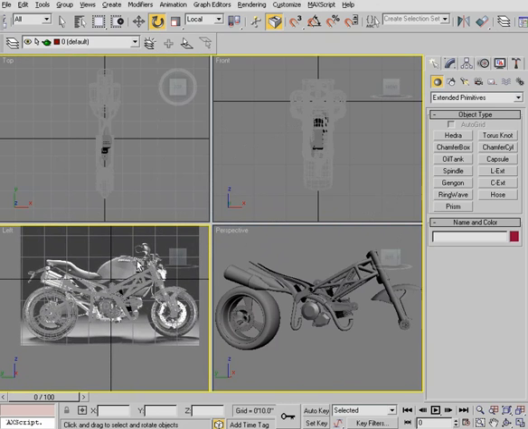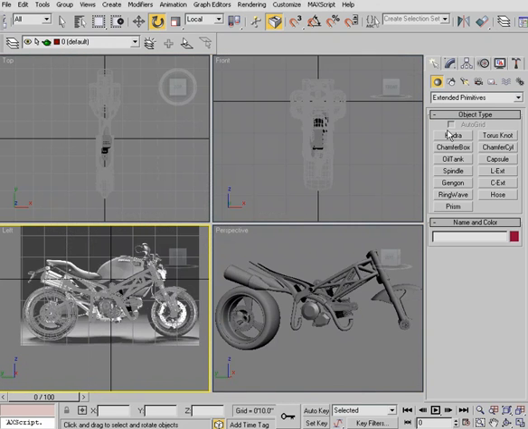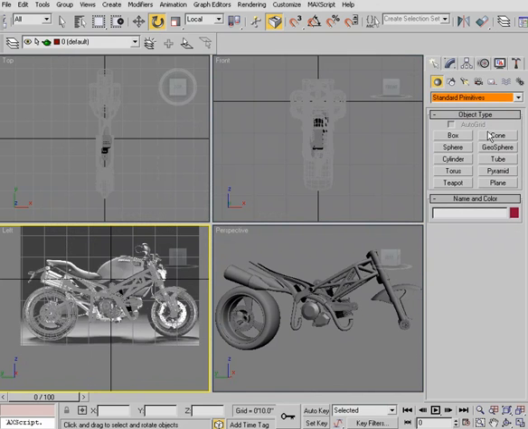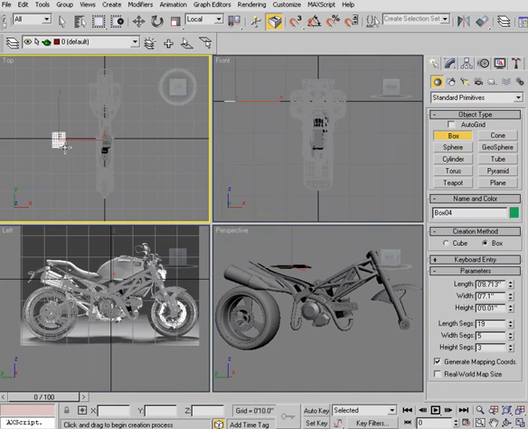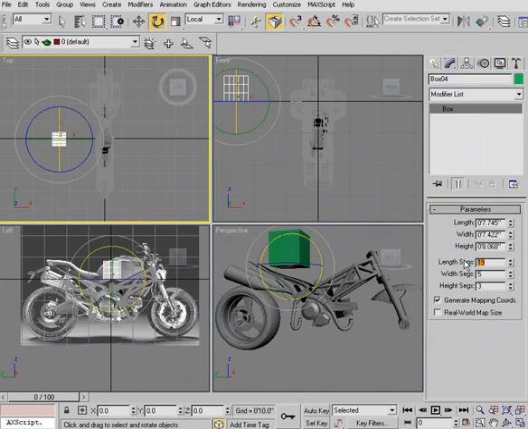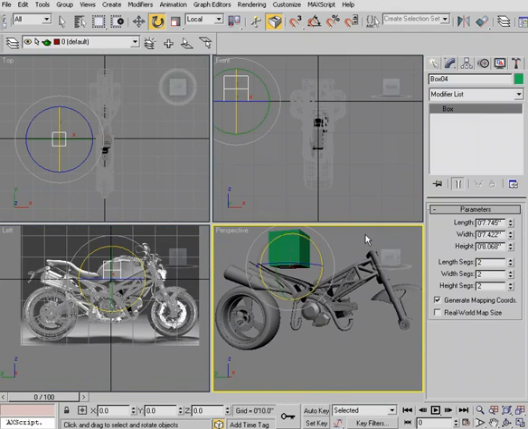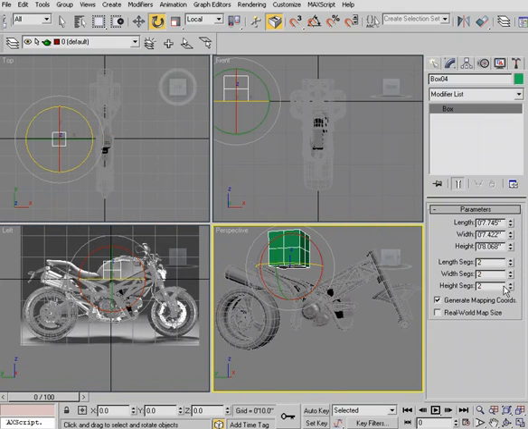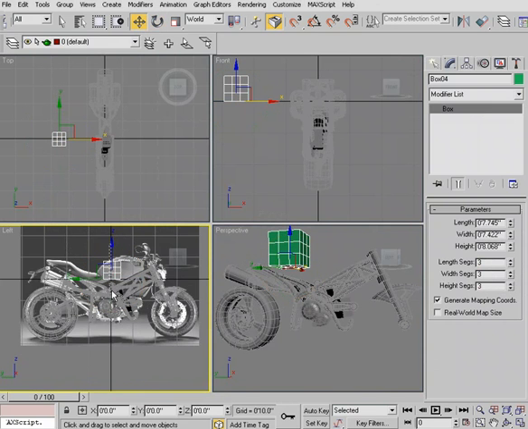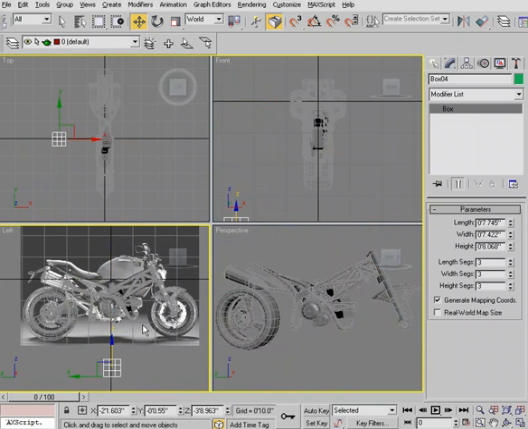So we'll go ahead and go to the left view. Actually, go to the top view, and then we'll go to the left. So I'm going to go ahead and create a standard box primitive. Okay, something like that. Let's go ahead and dial down our segments, something a little bit more reasonable. And that'll give us something like that. I'm going to make that actually 3 all the way around, and I'm going to move this down and out of the way so we can see this.